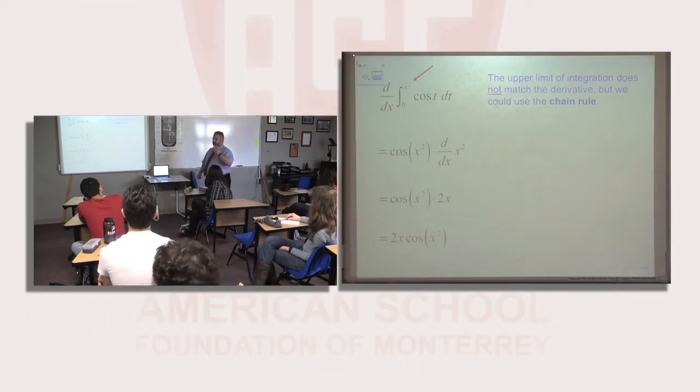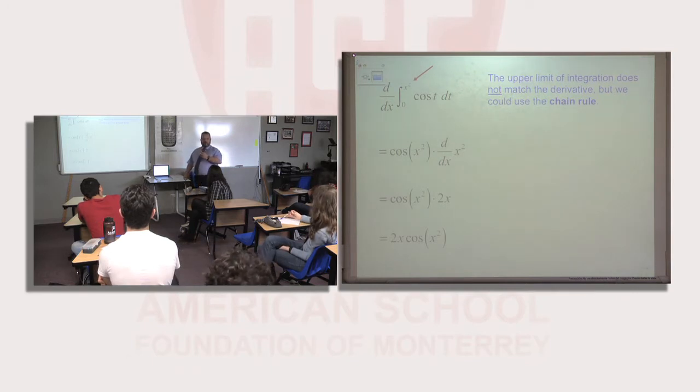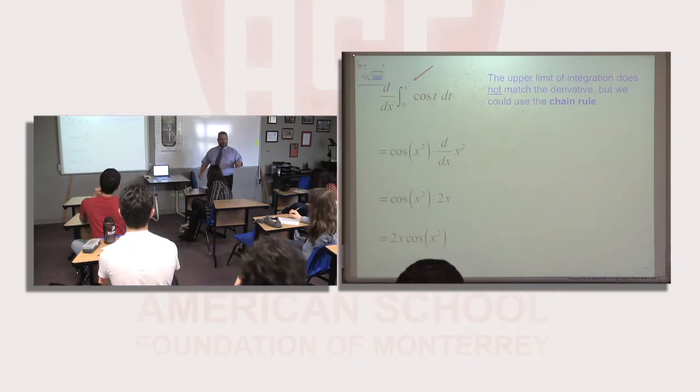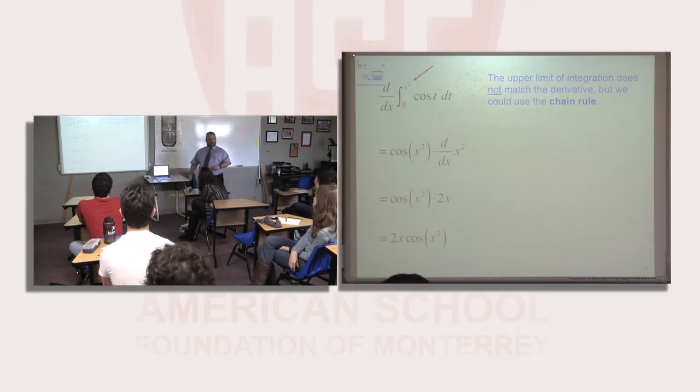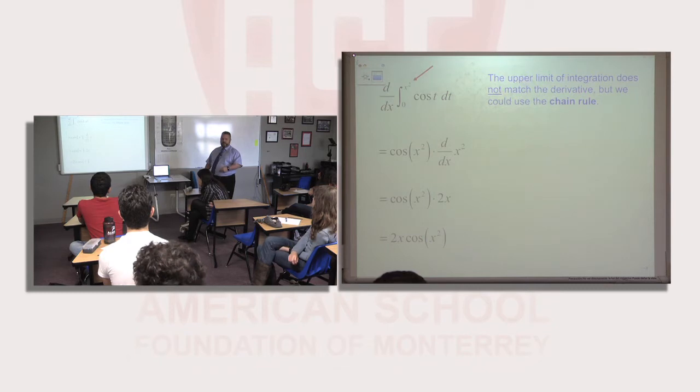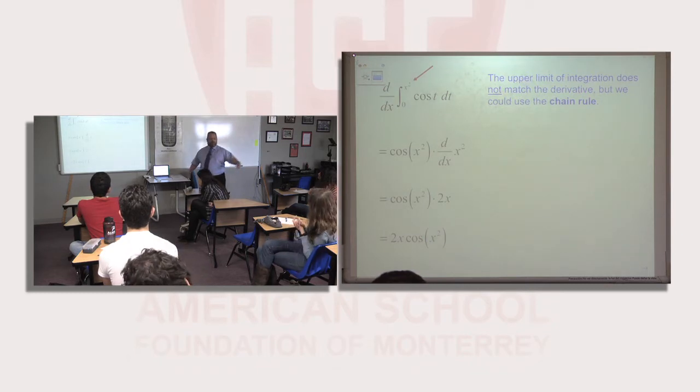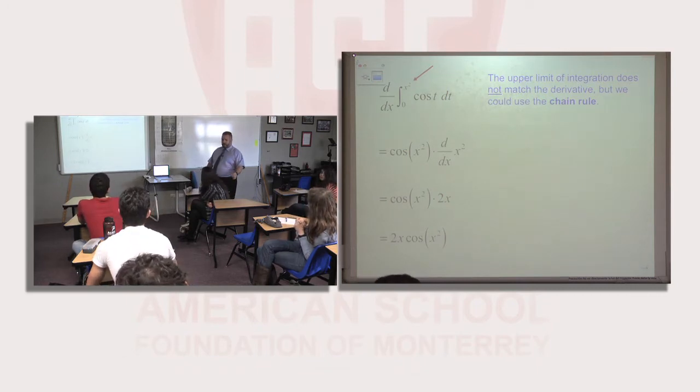Remember I told you there are 4 situations? That's situation 2. Situation 1 is the one where everything's perfect, and we just put the x in. Situation 2 is the one where we got everything we want except we have a function of x up here instead of an x. And then we use the chain rule, right? Whatever this function of x is goes in for all the t's, and then at the end we multiply by the derivative of it. Can you see it doesn't really matter particularly what we have up here anymore, right? If this was a sine x or an x to the 27th or whatever variable, whatever I want, it doesn't matter. We just have to be able to take the derivative of it, and we're all good at that. Everybody okay? Situation 2. Situation 3.